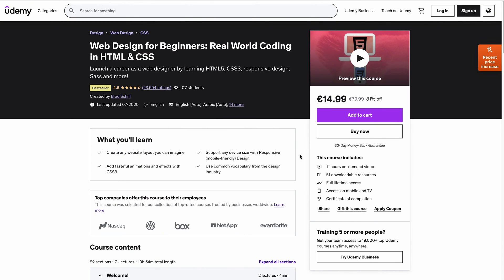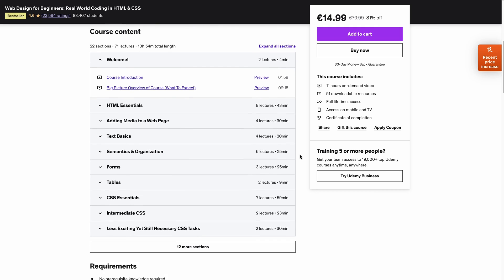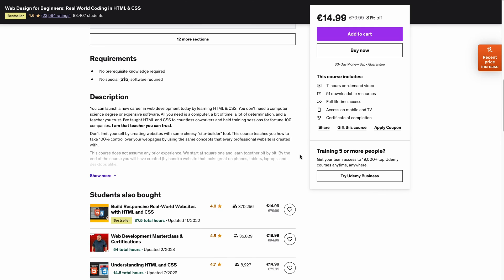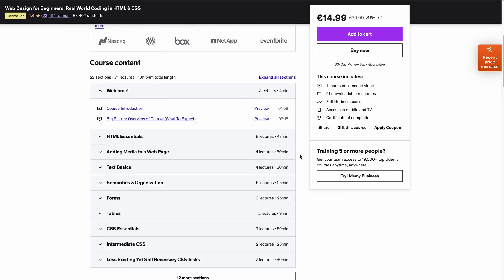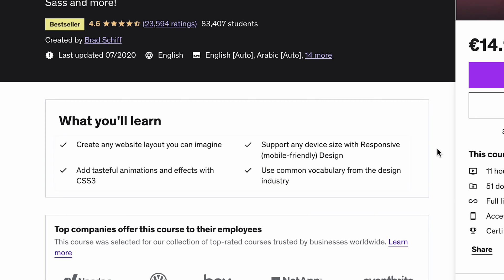The third web design course I recommend is Web Design for Beginners on Udemy. It's a comprehensive web design course for beginners learning HTML and CSS from scratch. Nonetheless, it's also excellent for intermediate learners looking to polish their JavaScript skills and learn Flexbox, Bootstrap and CSS basics. Throughout the course, you'll learn how to implement programming languages to build a site layout, add animations and effects with CSS3, and eventually create a responsive and interactive web design. With over 70 video lectures that take 10 minutes to 1 hour, completing this course takes approximately 11 hours of self-paced learning.